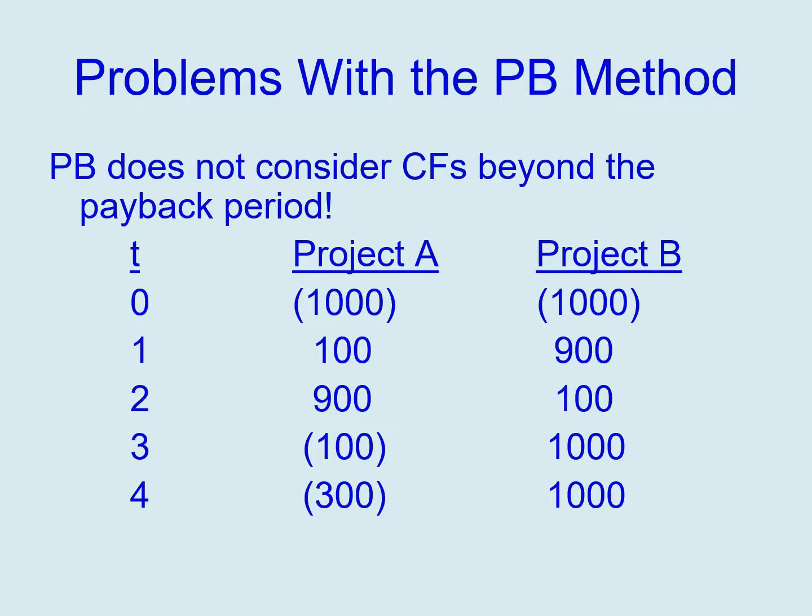your payback would be indifferent between the 2, but in reality you'd lose more money with Project B than you would with Project A. So the fact that it doesn't consider any possible negative cash flows or any positive cash flows after that payback period is a real problem. So we're going to throw the payback method out right away. That is not a good method to use for decision making.